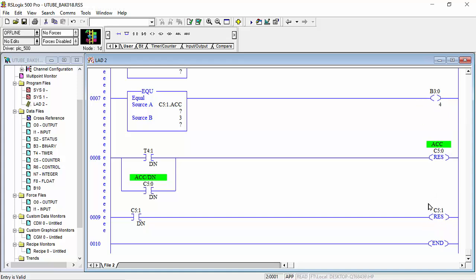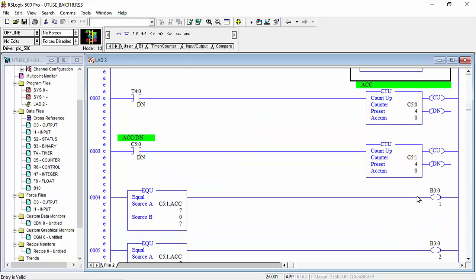Because this C5:1.ACC, this 3, we will decide: when 3 is completed, equal with 3, this counter will go back and reset.